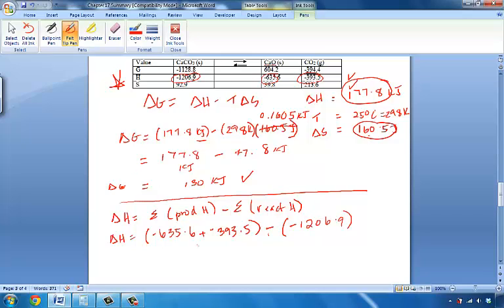It's all in kilojoules, so it's all good. Delta H equals negative 635.6 plus negative 393.5. That gives us a total of negative 1029.1 minus, of course, the negative 1206.9 that we have. Minus and minus makes it a plus. So delta H is equal to negative 1029.1 plus 1206.9, and the total there would be 177.8 kilojoules. That is how I attained this value up here.